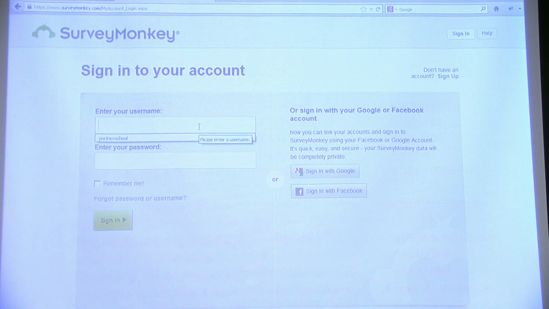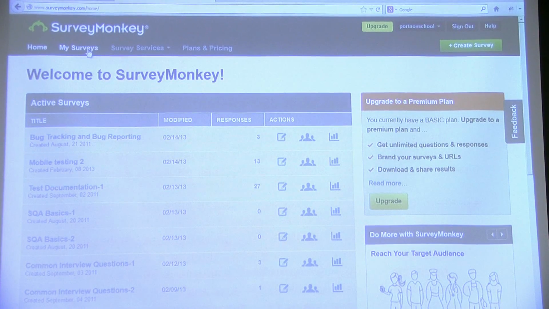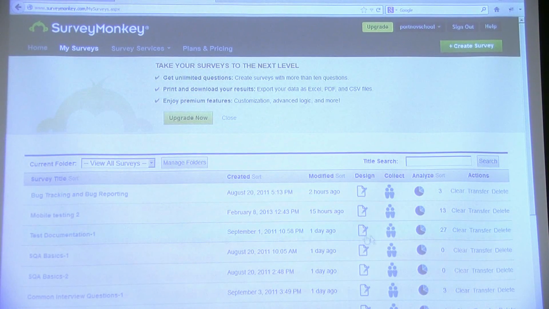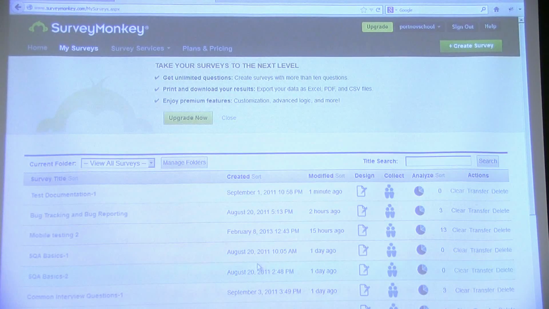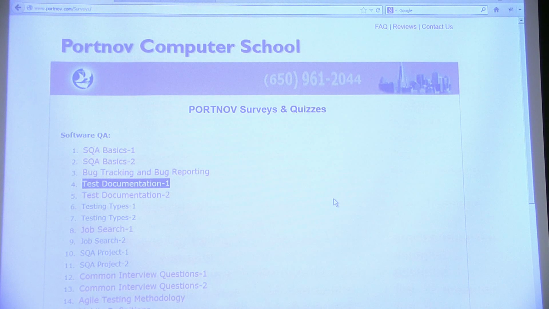Sign in. Okay, test documentation number 1.